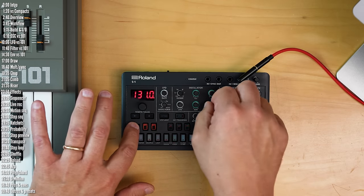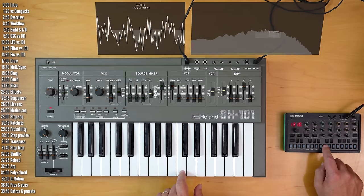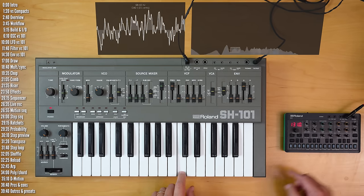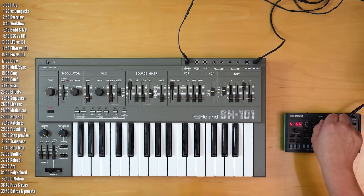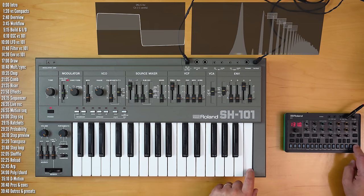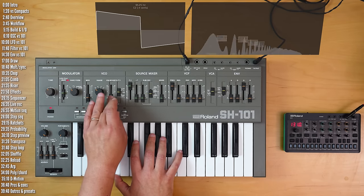This, by the way, has a selector. You can choose either white noise or pink noise. White is different than pink, and there's no white noise on the 101. Let's move on to the pulse wave. So first, unmodulated. Then let's listen to various pulse width on the SH-101.